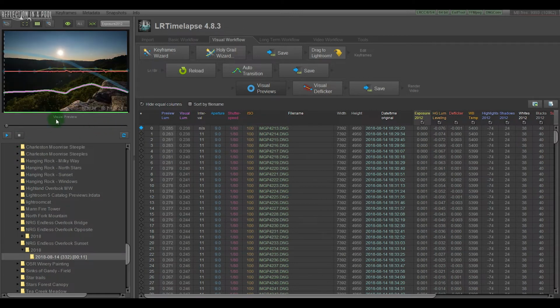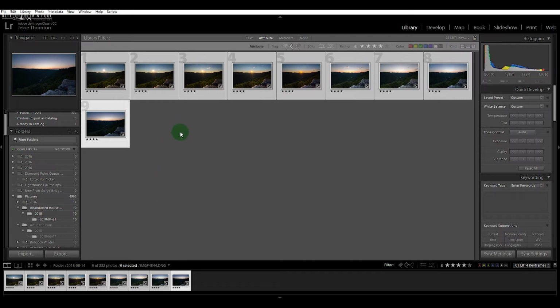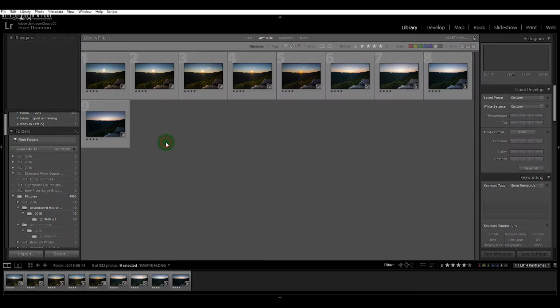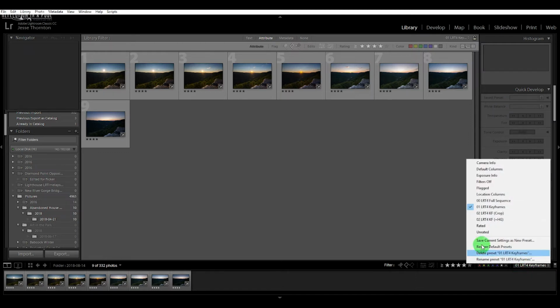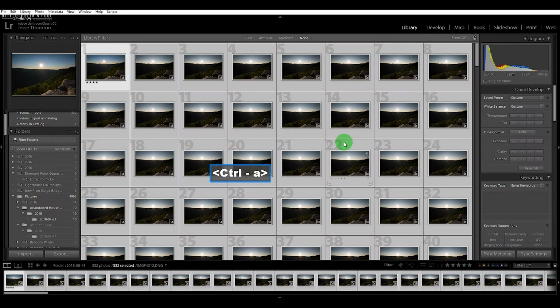And that looks good. It actually looks like it might be a little better than my original video. So from here, I'm just going to bring up Lightroom again. I'm going to click anywhere to deselect everything in that sequence, and then I'm going to go over here and turn all the filters off. Now I want to select all by hitting Control plus A on the keyboard.